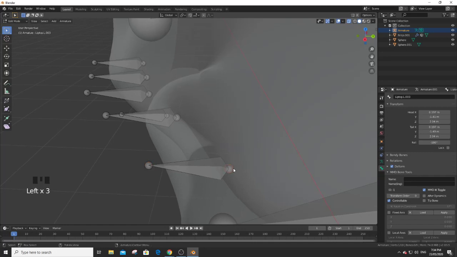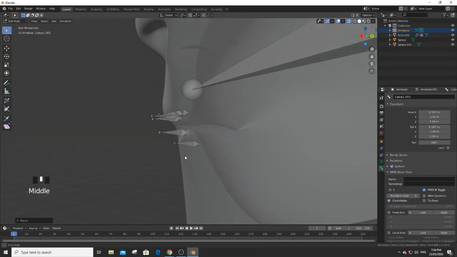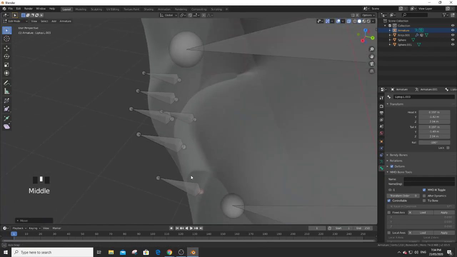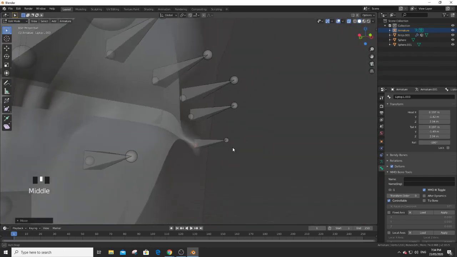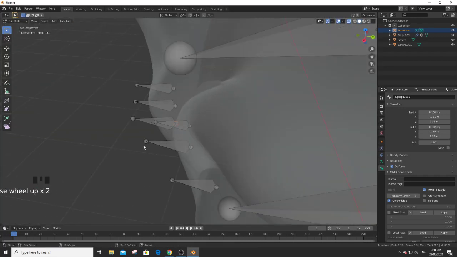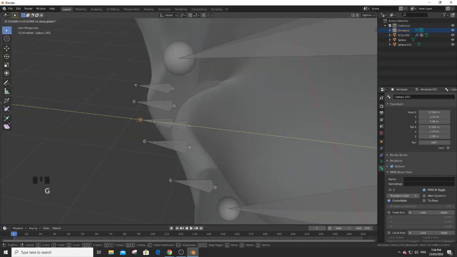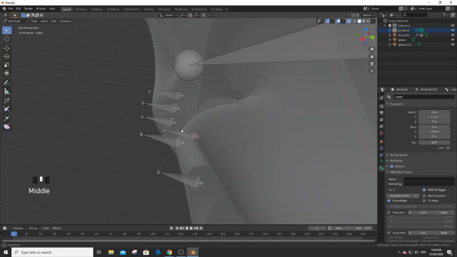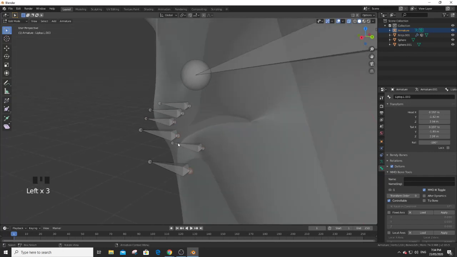This one must be put near the mesh, or inside the mesh, like inside of our lips. Just try to adjust them. You don't have to worry if this one is big or small. The important thing is our bone, this one, the base.